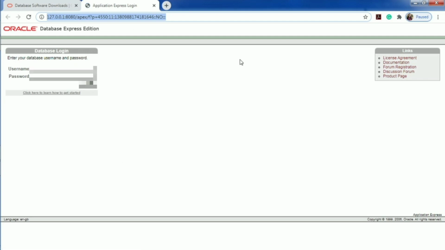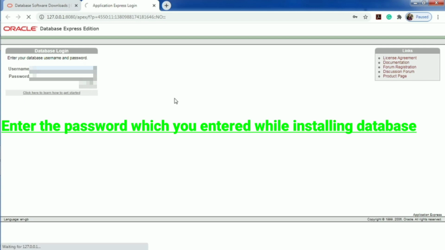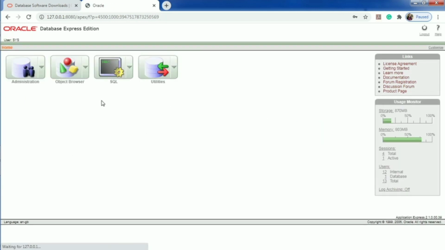So here this is the login page. While installing, we have already entered a password for sys or sysdba, and here I am going to enter that password and press login. That means now I am logged into my database, and the database service is started.